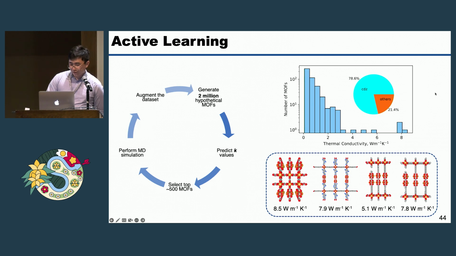And interestingly, if you look at the topology for those 500 MOFs, 80% of them have this CDZ topology, the topology of one of the two ultra high thermal conductivity MOFs. So it's interesting. It's learning the topological blueprint of those MOFs. And so yeah, this is still an ongoing project.